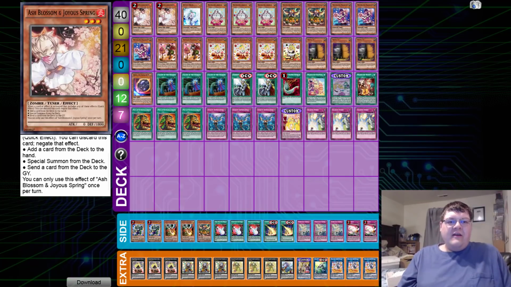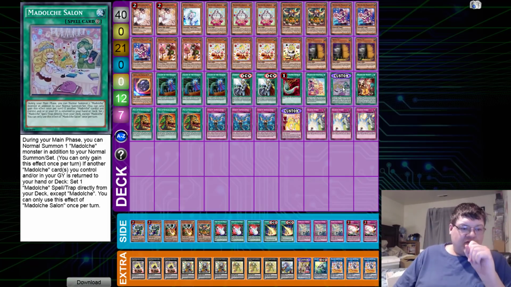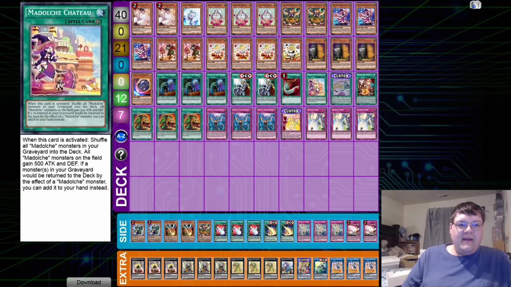So, we have another look at our friends sporting off the Madolche Salon. This is the new support card that we are getting in the ever so lovely Eternity Code that boosts this deck crazy. During your main phase, you can normal summon one Madolche monster in addition to your normal summon or set. You can only gain this effect once per turn, and if another Madolche card or cards you control, or in your graveyard, is returned to your hand or deck, set one Madolche spell or trap card directly from your deck. Oh, so you're telling me that I can go get my Chateau a little bit easier.